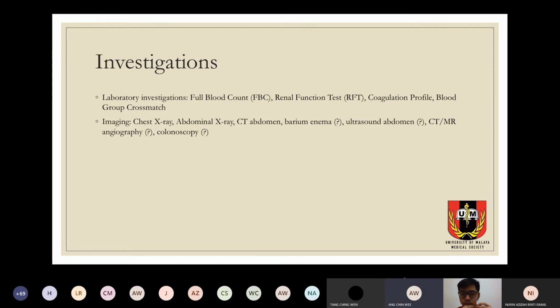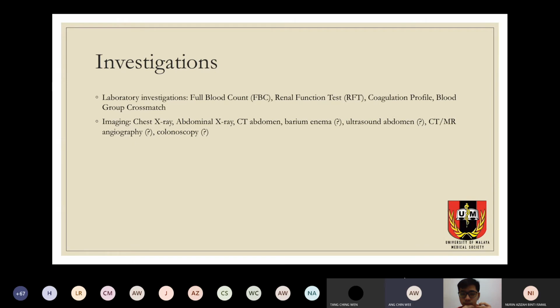I see. Okay, so I think, do you have anything else to add, doctor? So barium enema, why is that even in that list? Oh no, I am just putting it in the list overall only. It's not relevant for this case. That's why I put the mark there. So what do you think is relevant on that list for this particular patient?